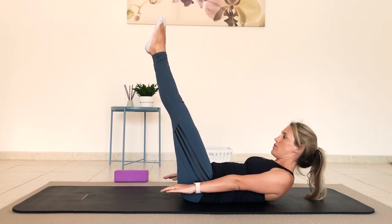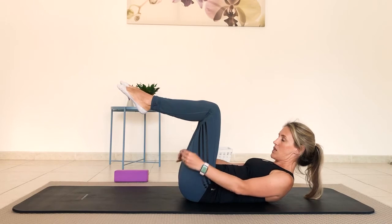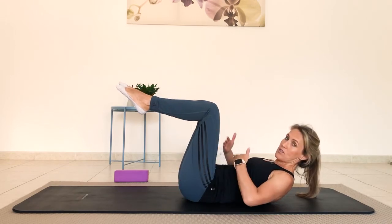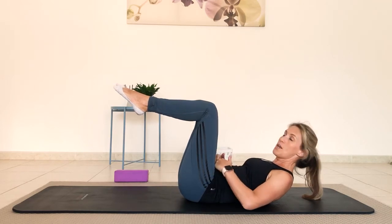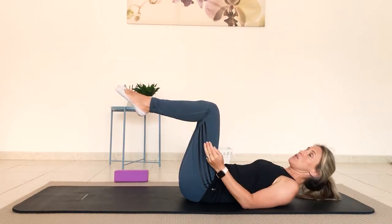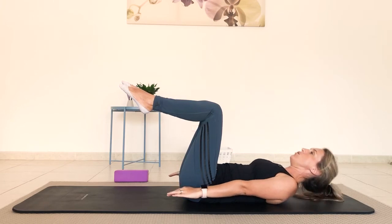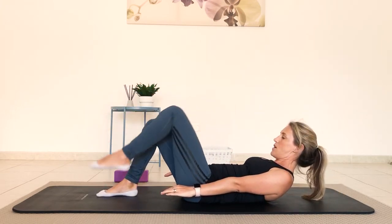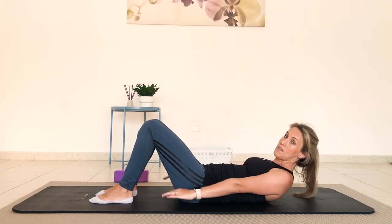Okay, so the modifications that we have for the 100: we can be in a tabletop position, which is a good introductory level where you're having to hold that ab prep position, practice your breathing, practice your arms, keep an imprint, but you don't have too much pressure on the abs with your legs in this position. If that is too difficult, you can stay down here and practice pulsing and breathing, or you can be up in the ab prep position, but with your feet on the mat, and practice the pulsing and breathing in this position.